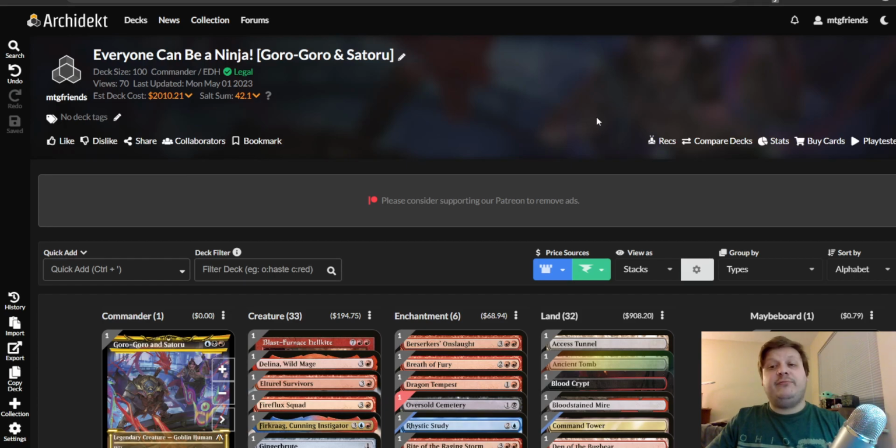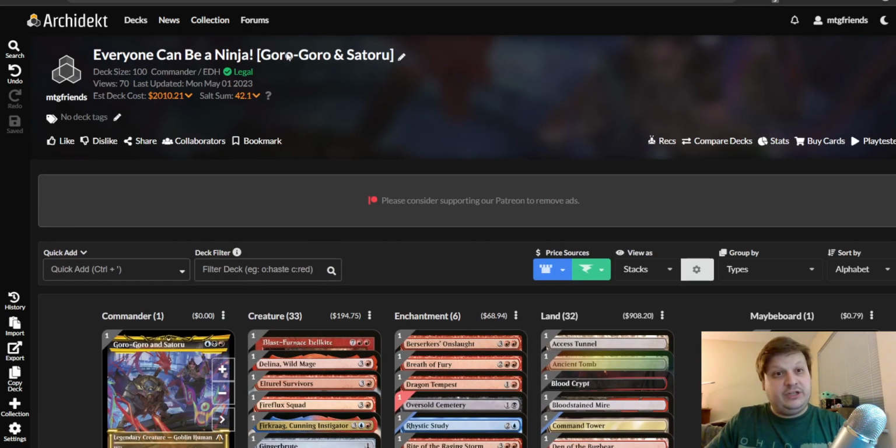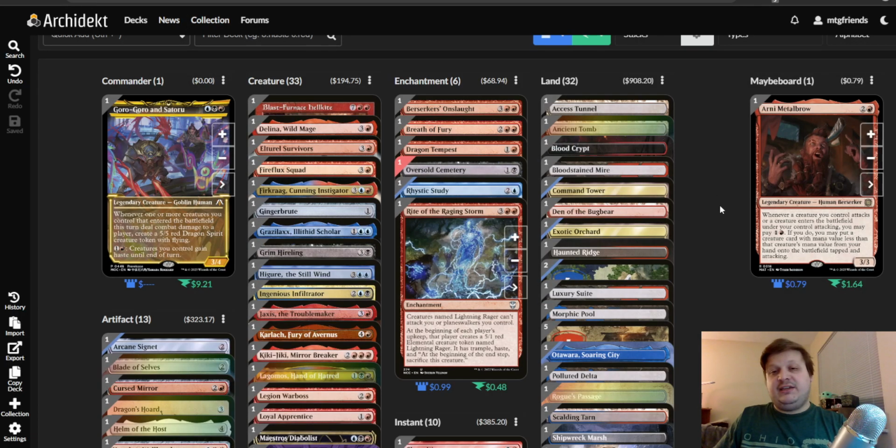Alright, next up we have my newest paper deck, Goro-Goro and Satoru, and Everyone Can Be a Ninja. This is a brand new card out of the pre-release kits from March of the Machine. And they are a really interesting Grixis deck that cares about either hasty creatures or ninjas or cheating things into play, or just lots of really fun little effects to try and get a creature that has entered this turn dealing damage, and then you get paid off by getting a big red dragon spirit with flying.